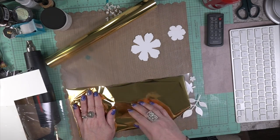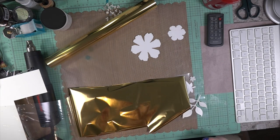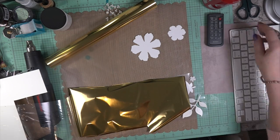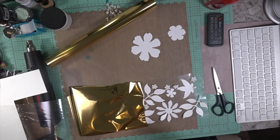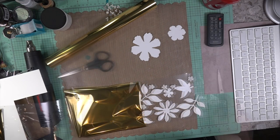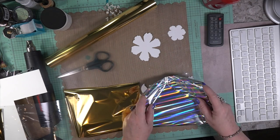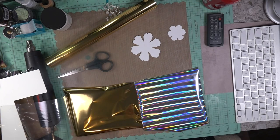I guess the fold in that acetate sheet is nice to butt up against when you're using color. So there you go. I just ripped it off, not caring what was on the other side. And then I'm thinking, okay, what am I going to use? And I love this foil, this opal stripe thing with all of the colors behind it. It's so crazy pretty. Reminds me of an opal. So I did half of that, and then we're going to close it up.